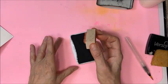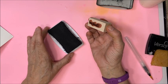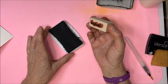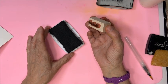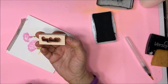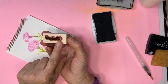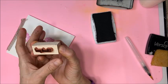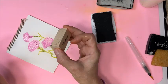You will receive some black ink of some kind to do this with, or you can also just stamp it, emboss it, and then use some watercolor over the top of it and buff it off. You're going to look at your stamp after you've inked it up and be sure there's no ink on the edges, because if there is any ink, it will transfer to your project and that won't be pretty. If there is ink, just wipe that off with your finger.